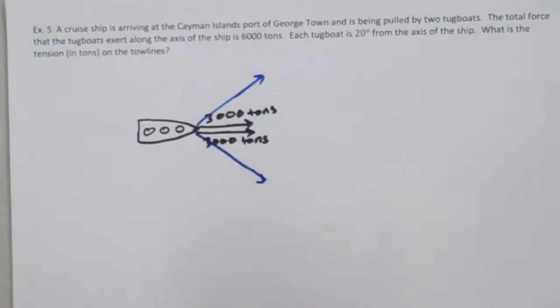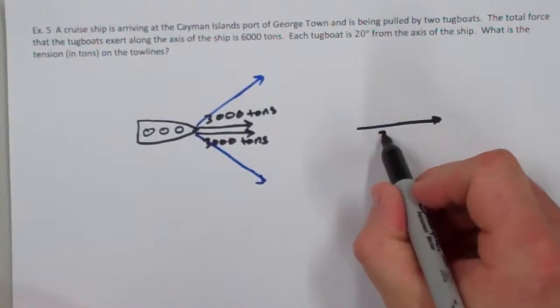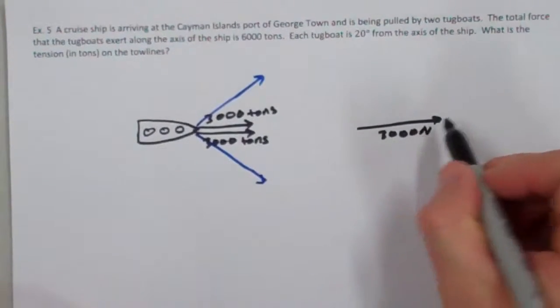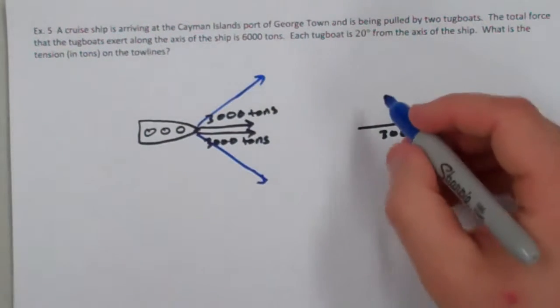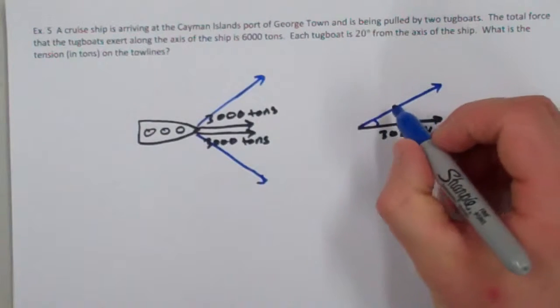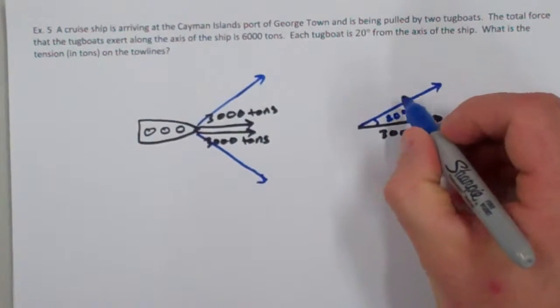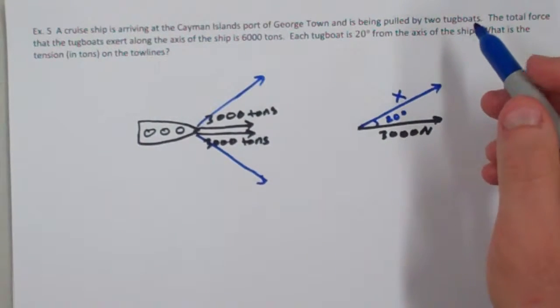Now, to me, this gets a little bit confusing because I've written some stuff in there. The diagram is getting too busy. So if I rewrite this, I know that this is 3,000 newtons. I'm just going to do 1 because that's all we need to really figure out. And then this guy is going to be 20 degrees, and we're wondering what is x.